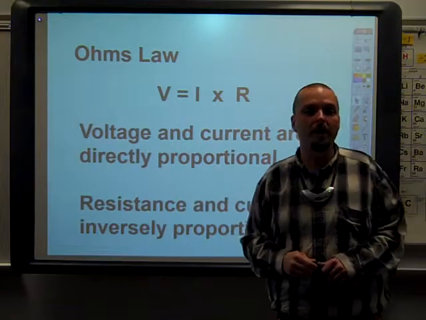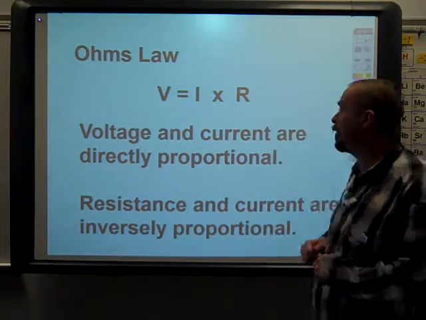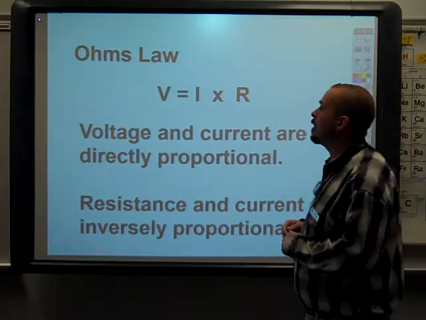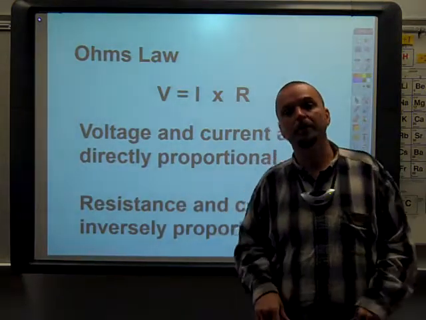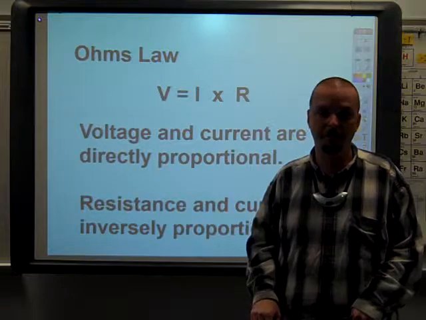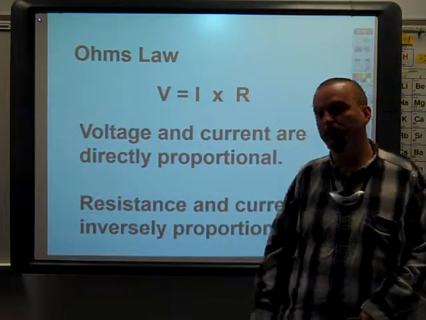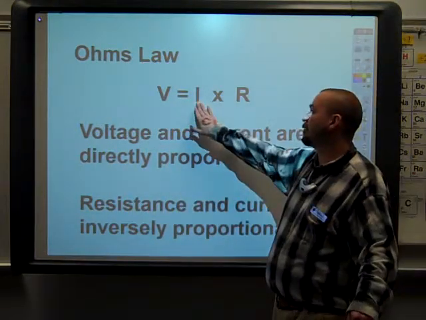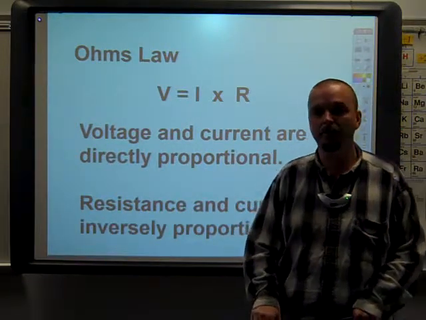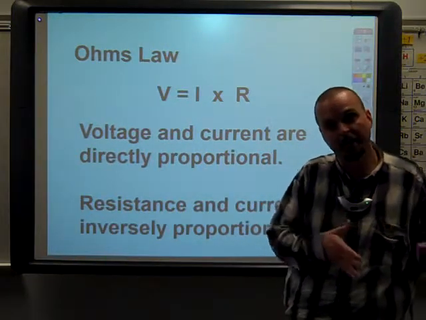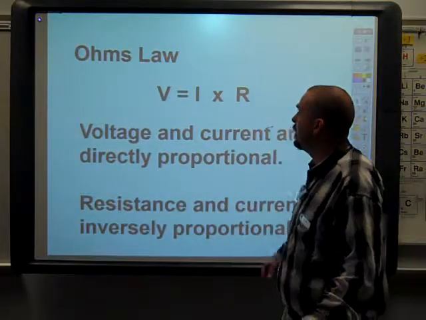The other thing that I need to talk about as far as current electricity goes is Ohm's law. We talked a little bit about voltage and current in our electricity unit. Voltage is the potential energy in electrical systems. It's the push that moves the electrons around. Current, represented by I in this equation, is the kinetic energy in our electrical systems. It's the actual energy the electrons have as they move.